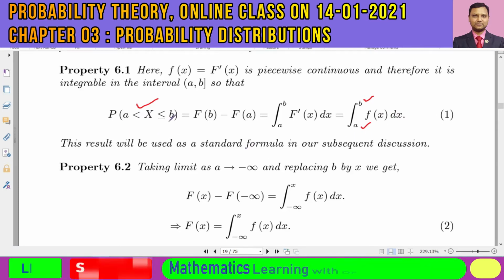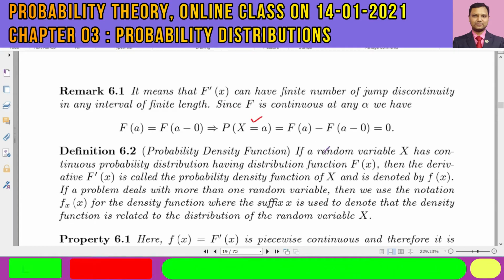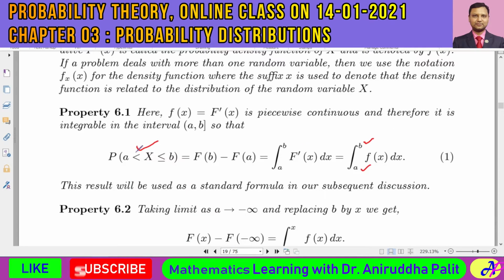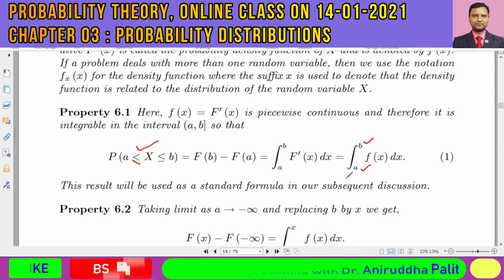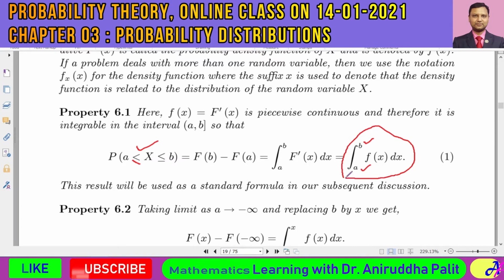And you see, we have already proved that the probability that x is equal to a is zero, or it is actually equivalent to the null or impossible event. So over here we can include this point a. Even then the expression on the right hand side, this integral, would remain the same. Whether we include the point a or do not include the point b, whatever be the case, we can consider an open interval a less than x less than b, or a less than or equal to x less than or equal to b. Ultimately, the value of this right hand side integral would not change at all.